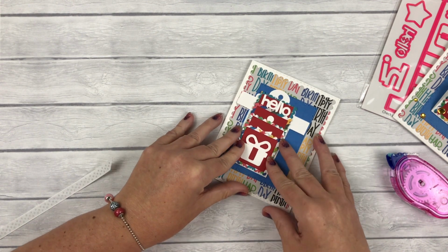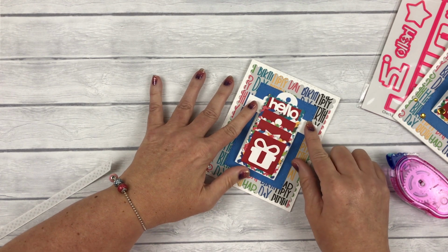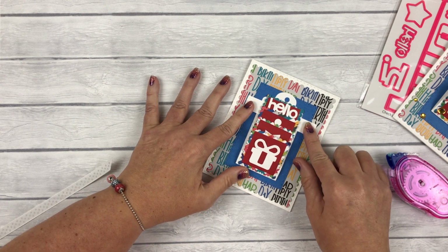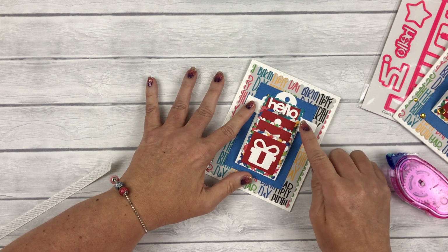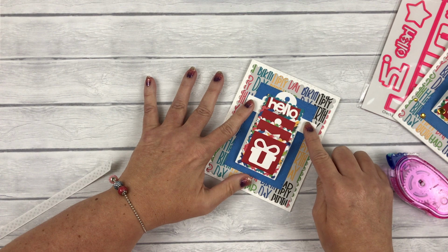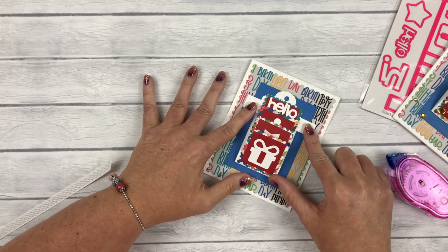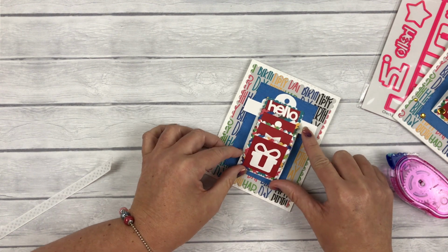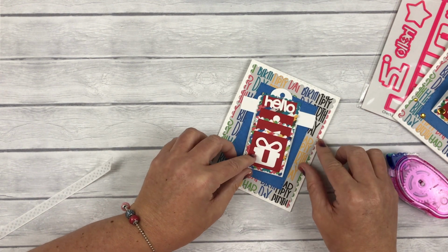There's two ways you can adhere this down. If you like the look of the flaps being there, you can just glue these flaps down just like this, and maybe put a cute little sticker on there or one of our glossy dots or a brad, just to hold, because you just want to hold those flaps down. You don't want to glue any other part of this down. You only want to glue the tabs.